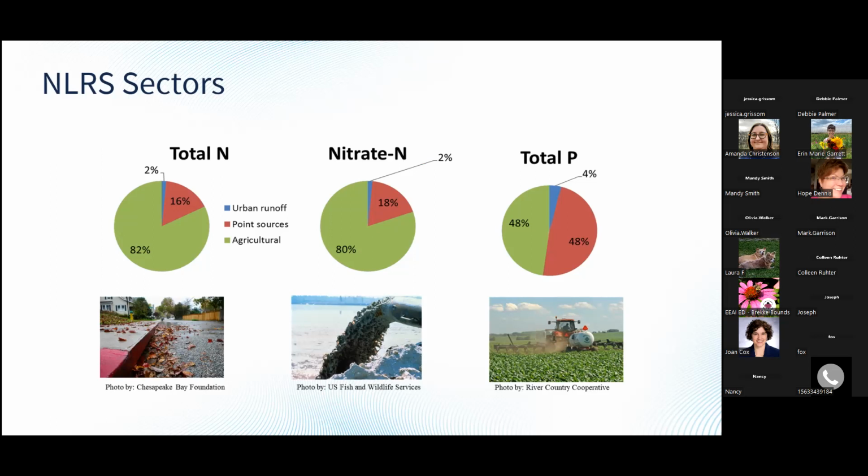The majority of the work that Nicole and I do is focused on education and outreach geared more toward agricultural conservation, because ag is such a high contributor, and right now all of the ag conservation practice implementation is voluntary, which is unlike the point source sector, which is highly regulated.